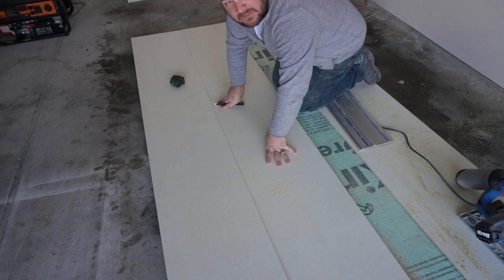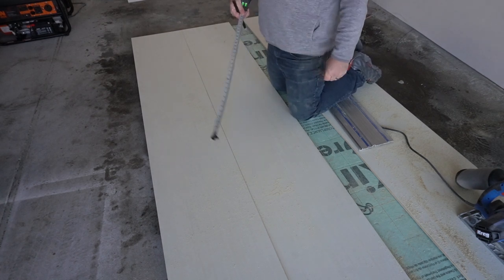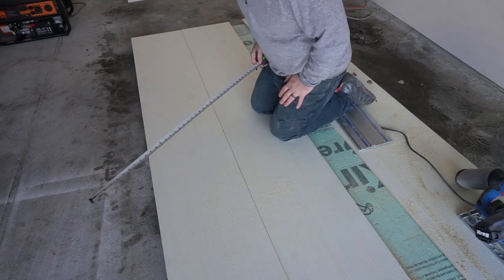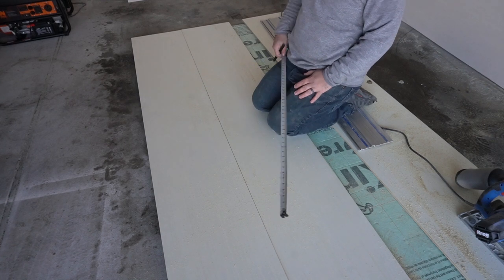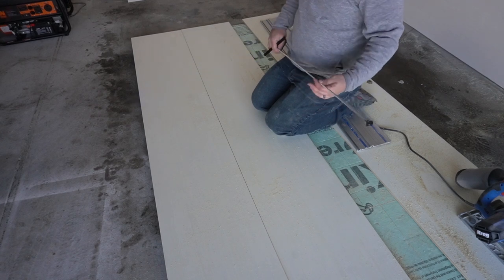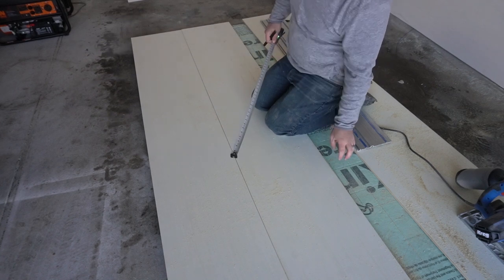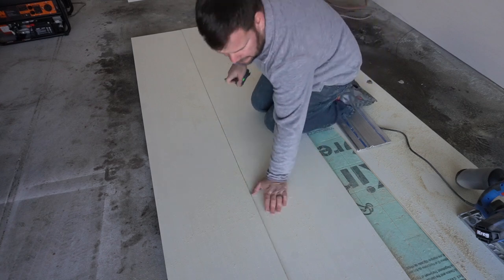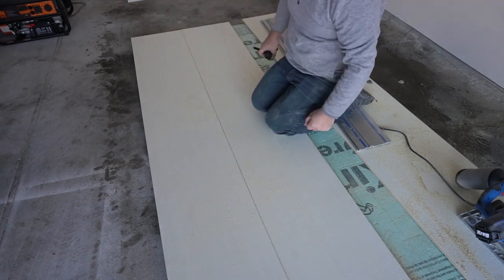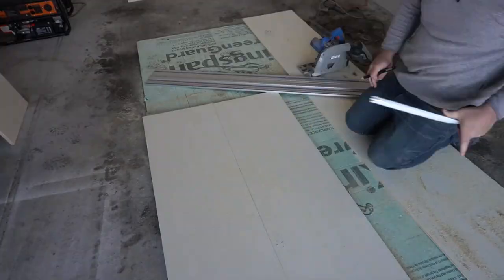This setup makes it really easy to break down these full sheets of plywood. I'm using some foam insulation on the bottom so I can cut through without cutting into the concrete. Using my track saw — you can also use a circular saw and a straight edge. I need four pieces that are 41 inches long, so rather than four individual cuts, I'm going to do two cuts. Using the insulation, the pieces don't move around, so I just slid them together, edges perfectly lined up, and I'll make one cut instead of two.